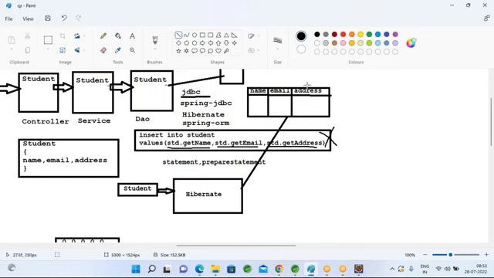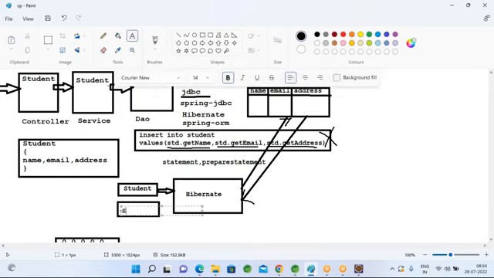In case you want data from the table, it can return it to you in the same format also. When you want a particular single record or multiple records, Hibernate will read the data for you, convert it into your POJO class, and give it to you directly as a POJO class object.